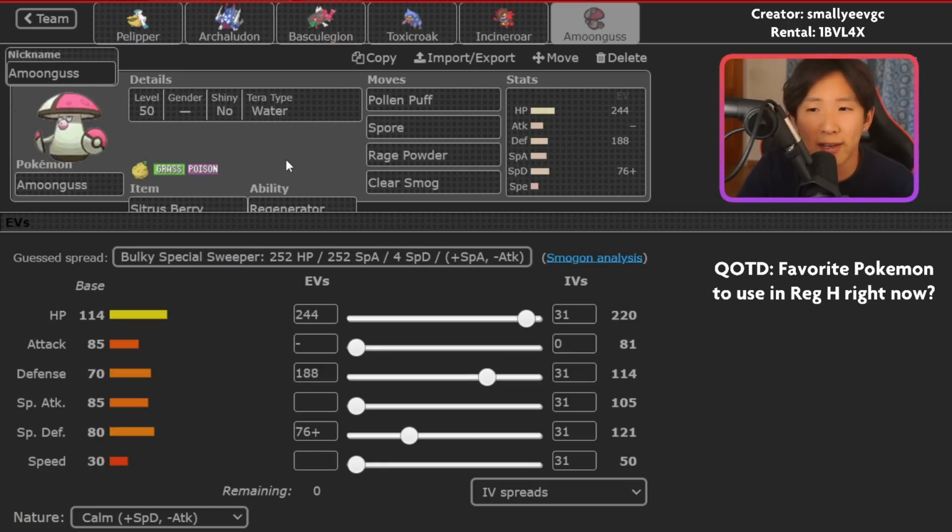The Amoonguss here is a Dondozo counter. You've got Clear Smog here, you've got Pollen Puff. Dondozos will be miserable when facing this Pokemon. Dondozo actually has a pretty good matchup against the rest of the team, and without Amoonguss, I think you actually really struggle against it. So this Pokemon just patches up the Dondozo matchup. You've got the Clear Smog to get rid of their boosts. You're really defensive here. Amoonguss here can survive a Wave Crash in rain against Dondozo, even when it's combined with Tatsugiri, which is a really big deal.